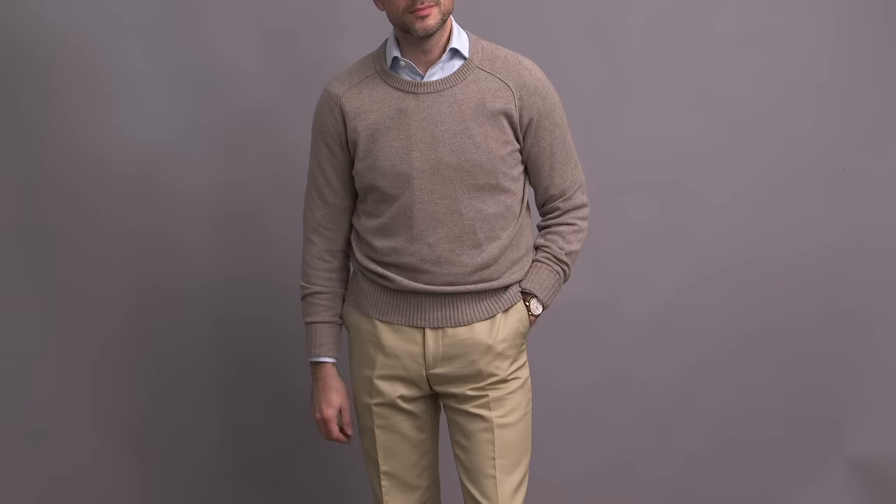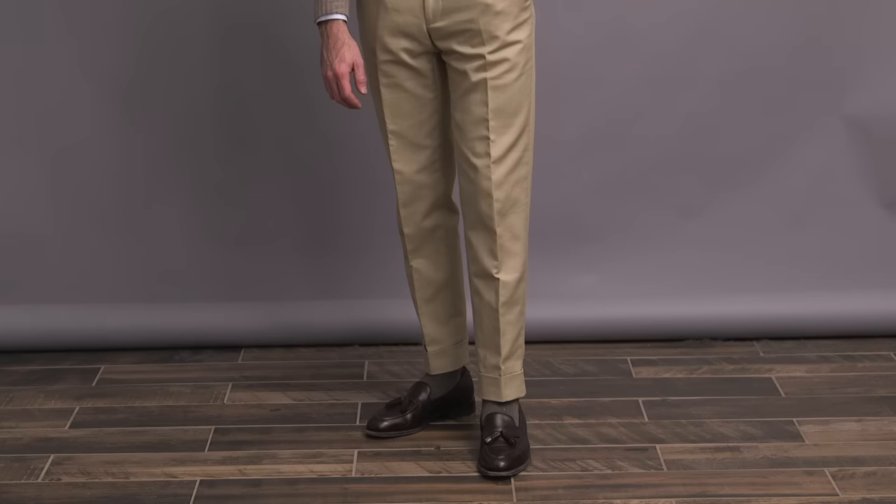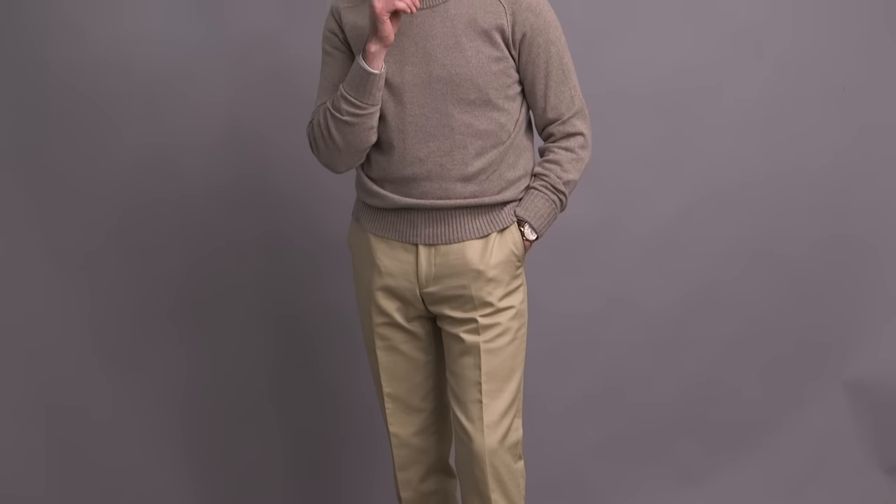This look has a little bit more of a lighter and brighter feel. It's not easy to match lighter tans like this and it might not be for everyone, but I like it here. I think there's enough contrast between the crew neck and the khaki cotton pants to make it work. All basic pieces, all incredibly versatile.